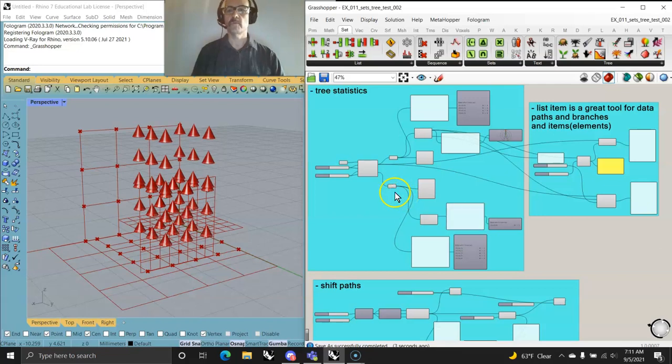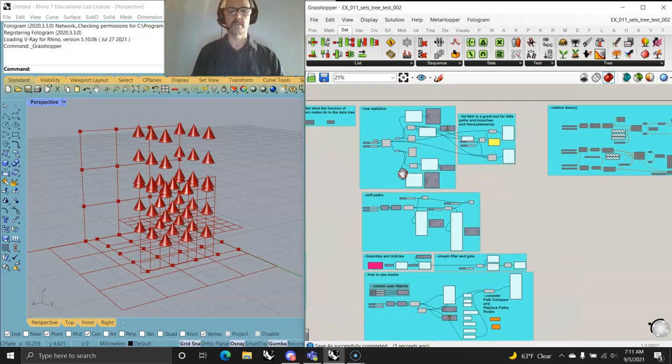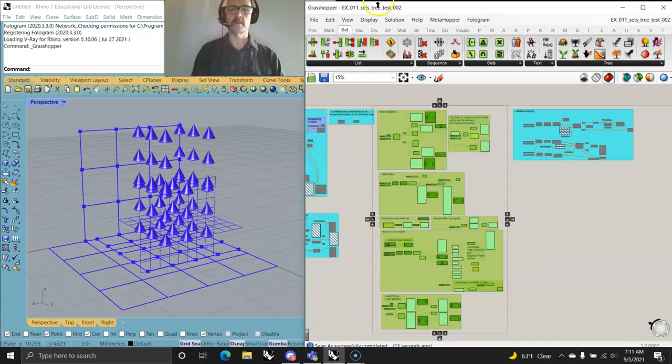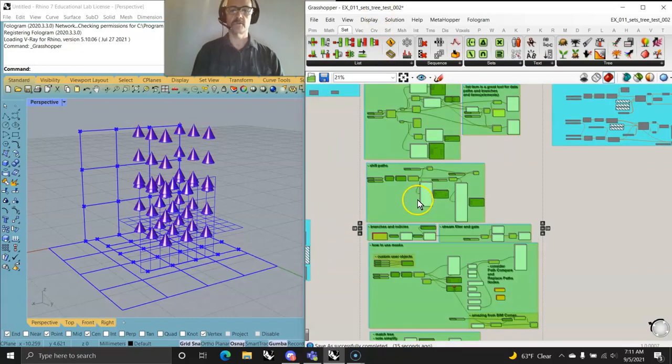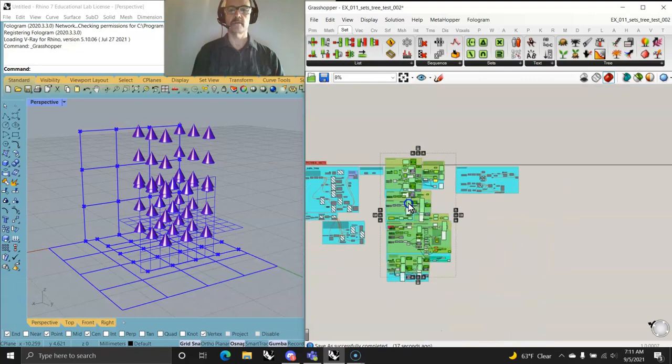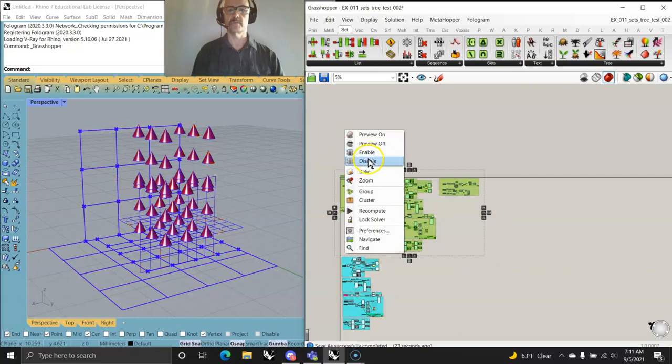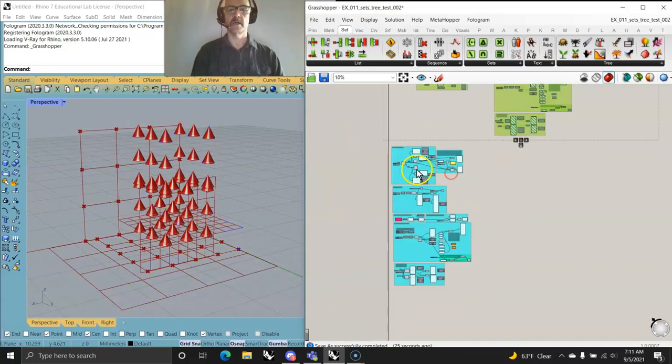So what I want to do is grab not just the first section I did, but the second section that I did, and copy that. I think it copied, and I just want to do a quick paste. I'm going to move that one down. There's some shortcuts for where you can cut and copy and paste. And I'm going to take off all these first ones right here and just put them to disable.